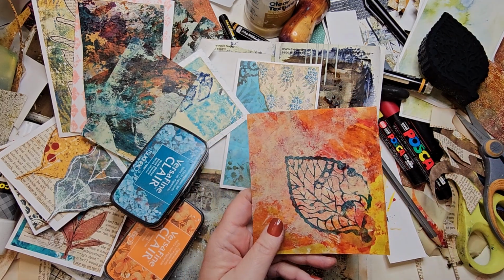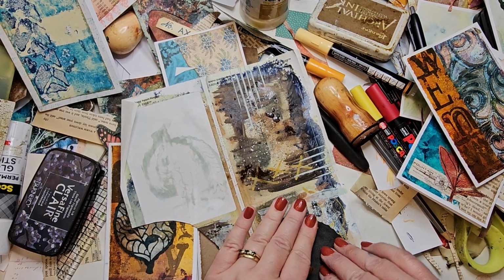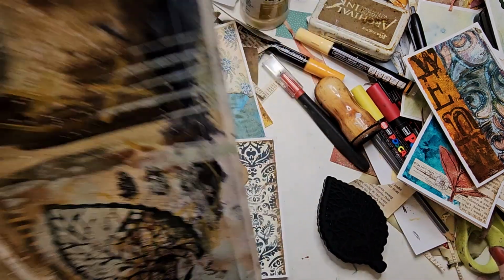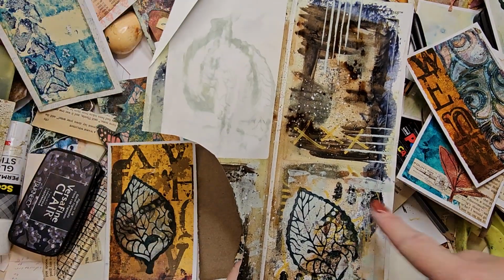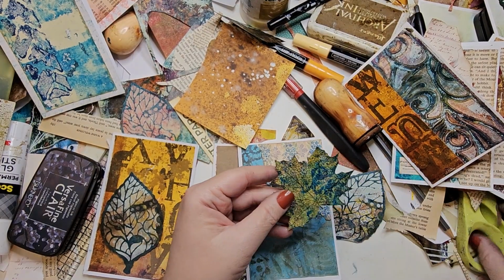Alright, kind of cut that out. Alright, I have these old pieces that I made quite some time ago. They're labels. Oh, shoot, I was hoping to get a better stamping than that. So I'm also stamping leaves out of these. Alright, and I found one of the maple leaves that I made the other day.